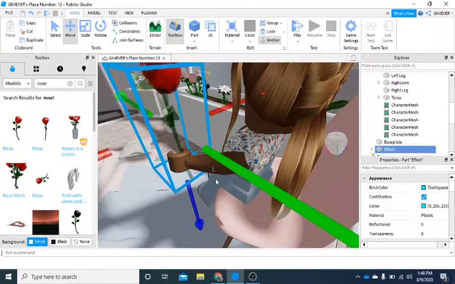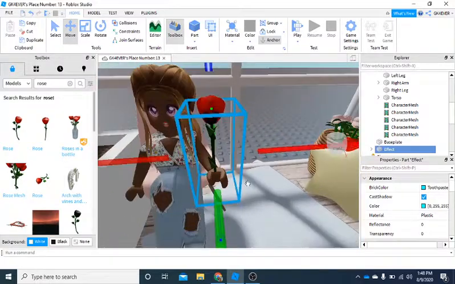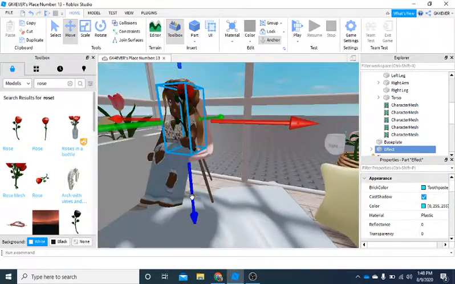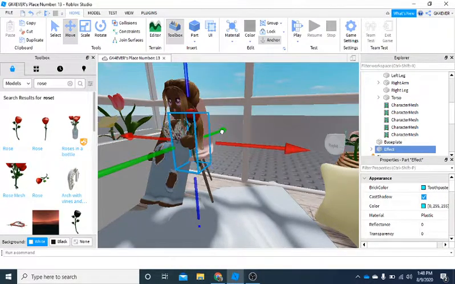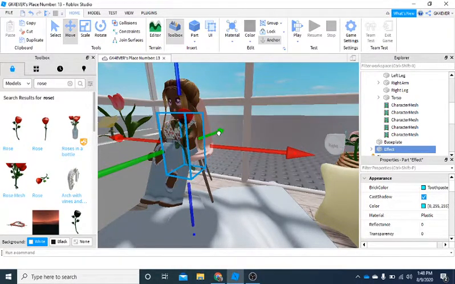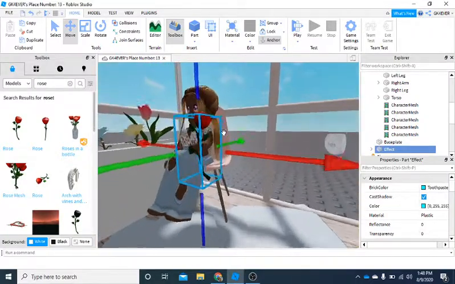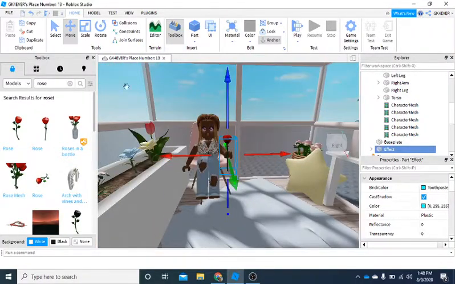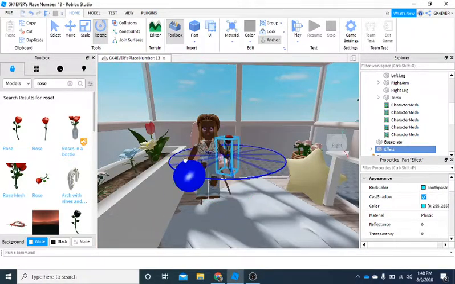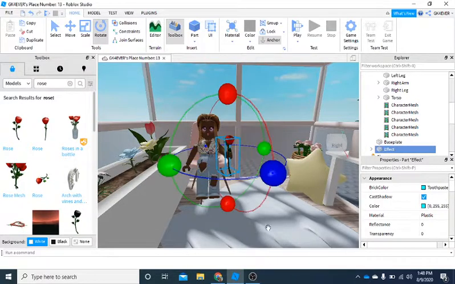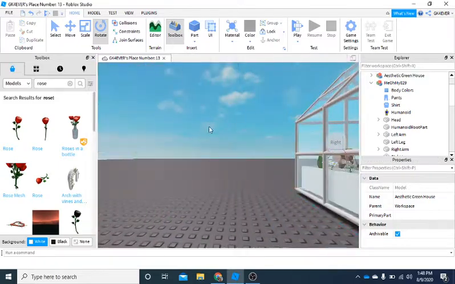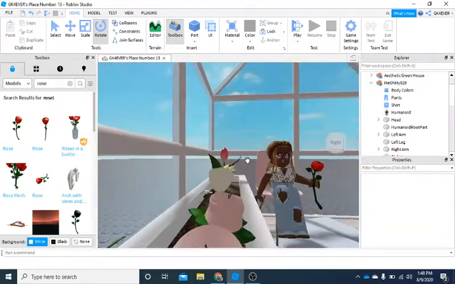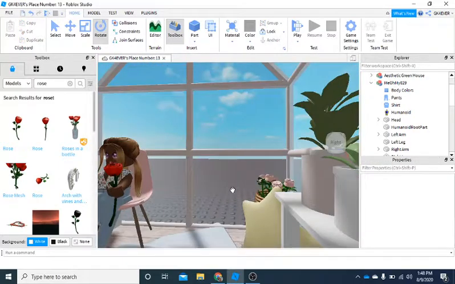Sometimes the rose is too big. Sometimes stuff is too big and you have to make it go down a little bit, then just back it up. Then sometimes I'll rotate it so you can see a certain part of it better. I might change her face, to be honest, but we're not going to for now, since this is not my best GFX, since it's a video and it's sped up a little bit.